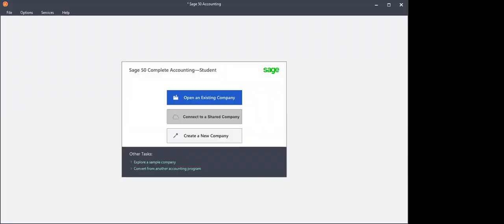I hope we all have Sage accounting. If you have Sage 50 accounting on your system, can you put SS in the chat box? If you have Sage 50 accounting that you can practice with, can you put SS in the chat box?